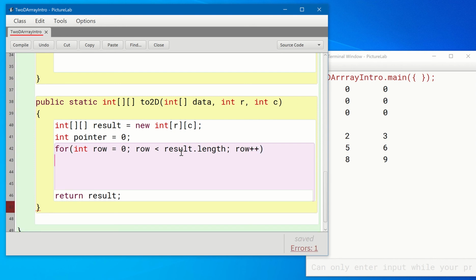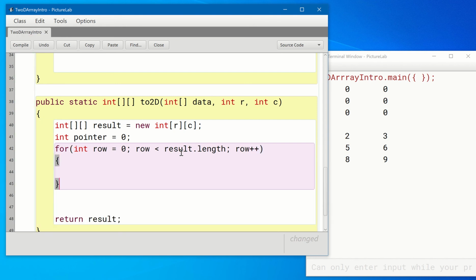Okay, we are inside of our for loop. Now let's get inside of that for loop and make another for loop. So for int column equals 0. We're going to keep going as long as column is less than result.